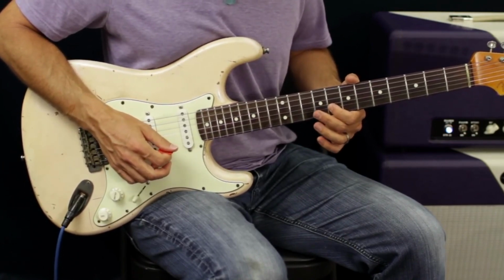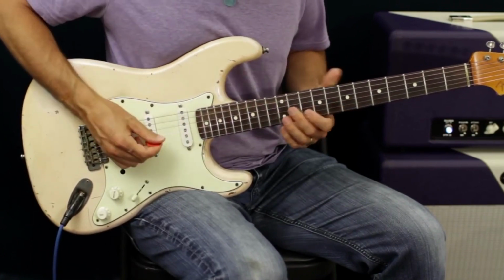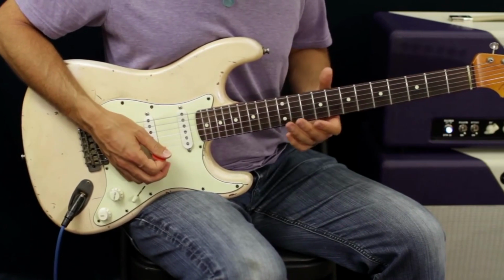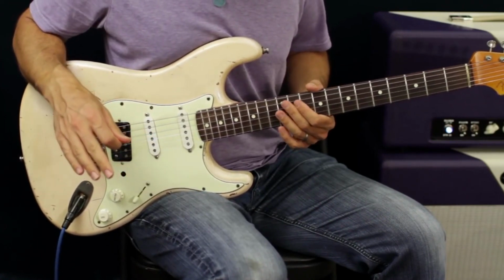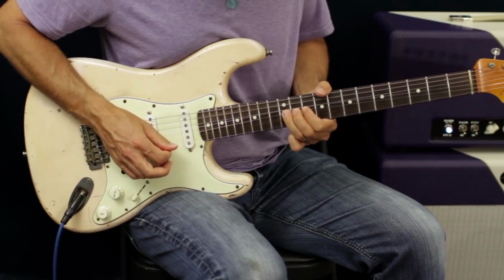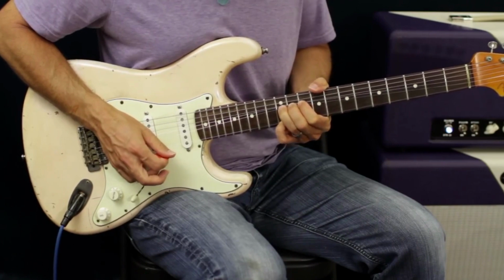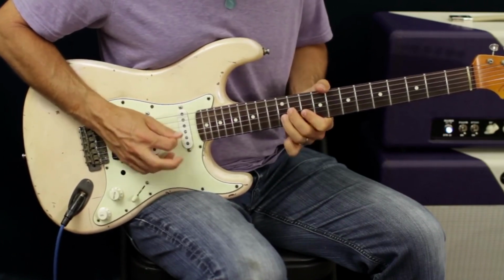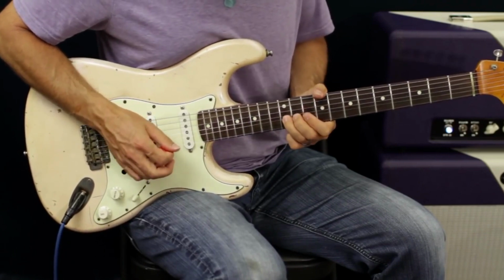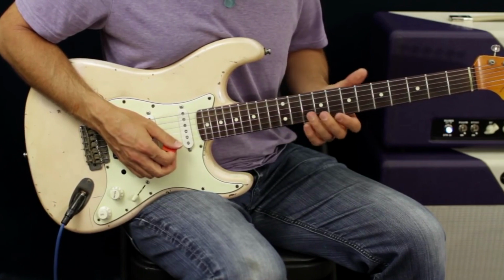Then we're going to shift up to what would be position 4, right, in major. But I'm going to mix it with position 3 of minor. So we're going to go. So when I bend, we're basically bending into minor right there. So we've gone.